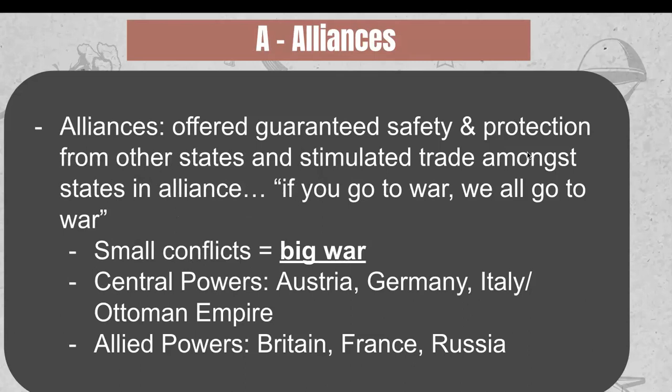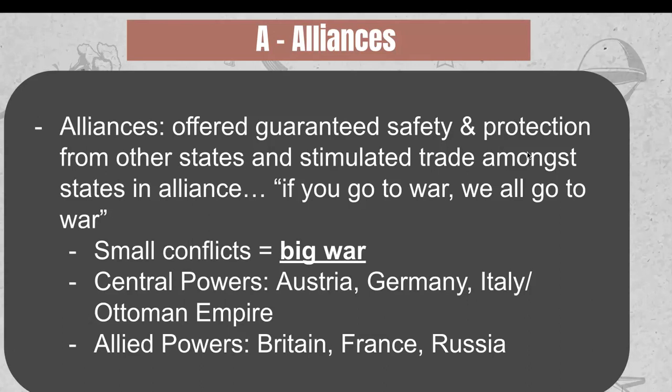A is related to alliances. Alliances during this time period offered states and governments guaranteed safety and protection from other states, as well as some economic advantages, being that it will stimulate trade amongst alliances. Really, the big idea with these agreements is that if you go to war, we will all go to war. This then elevates conflicts from being just something small between two states into major wars between many different major powers in the world.